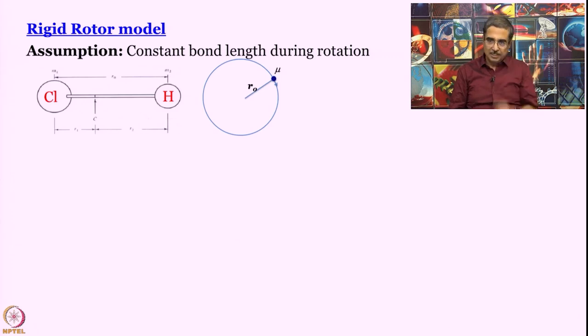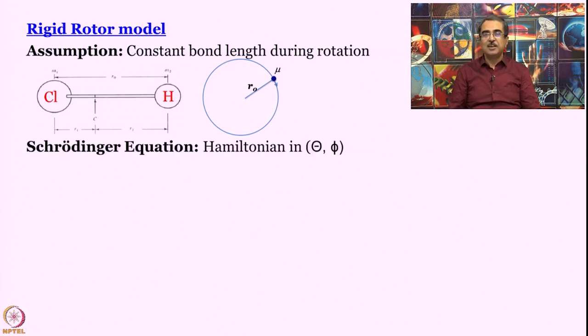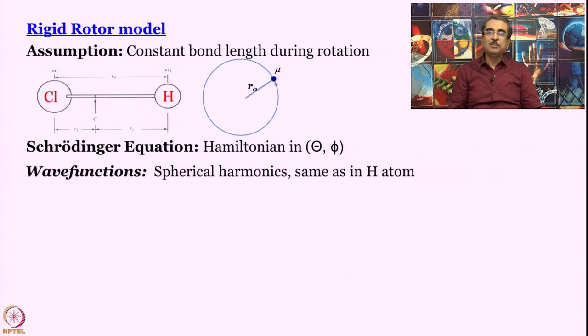Now a couple of comments here. In HCl, what is mu going to be like? Is it going to be like the mass of hydrogen, or is it going to be like the mass of chlorine? The answer is it is going to be like the mass of the hydrogen. So it is almost like hydrogen is going around chlorine, and chlorine is stationary. It is just that since we have used reduced mass, we do not need to consider the mass of chlorine anymore. So the center can be considered to be massless completely. Have we encountered this situation earlier? Actually we have, is not it? When we set up Schrodinger equation for hydrogen, we had written the Hamiltonian theta phi - this was actually the inherent assumption.